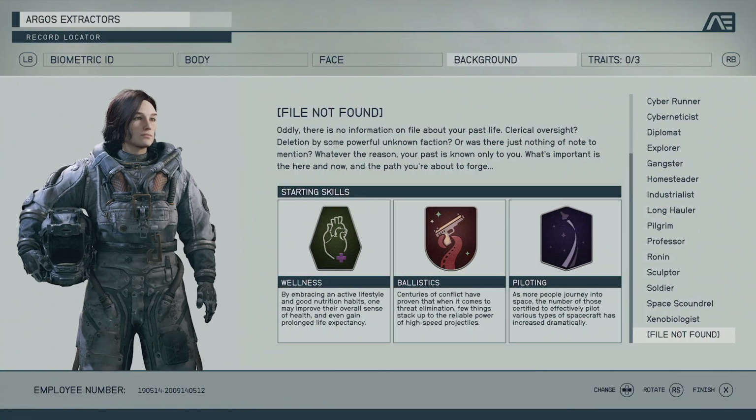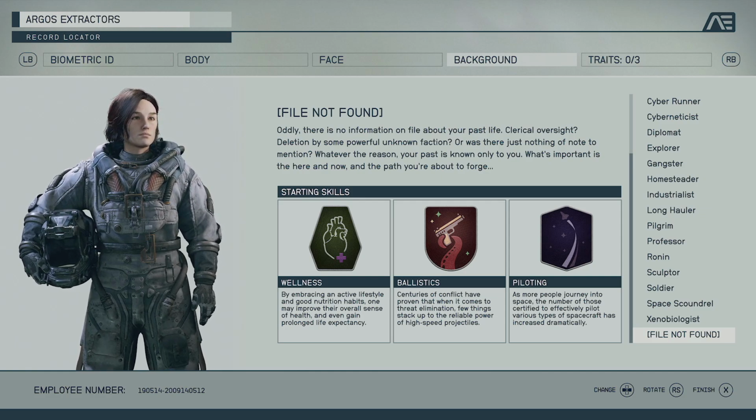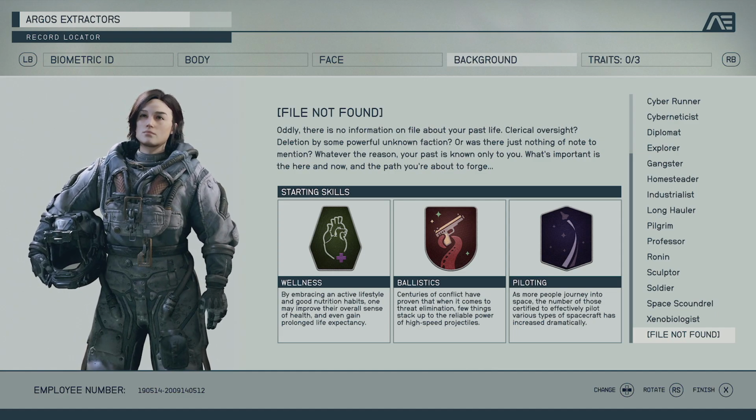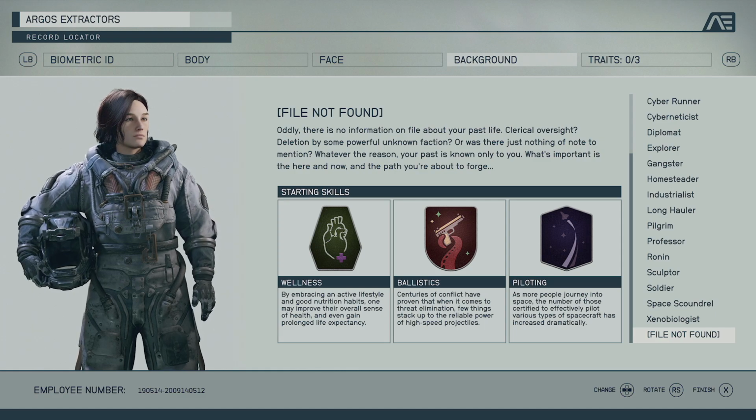Without further ado, let's get into that character creation platform and see what we can see about backgrounds. There are 20 different backgrounds to choose from in Starfield. 21 if you include the file not found character, who is basically your backgroundless character who doesn't really have any information about them. And I love the descriptions of all of these because they are quite amusing and quite quirky, and you get a lot of information about the starting skills for each one of these as you go through.